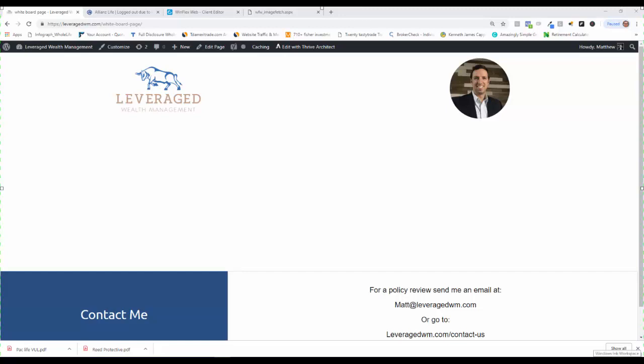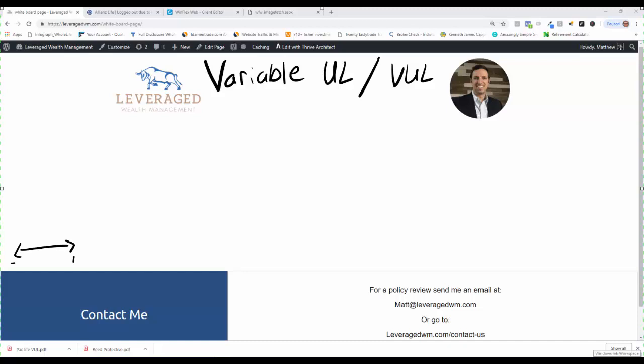This specifically is going to be all about variable universal life insurance, also known as variable UL or VUL. And if you remember from last time, we talked about cash value life insurance on a risk reward line. So if you have least risky to most risky, VUL was on the far right hand side of our risk reward line. And there's really a few things that I want to talk about specifically as it relates to variable universal life insurance contracts, and I'll show you what one looks like in a little bit here.